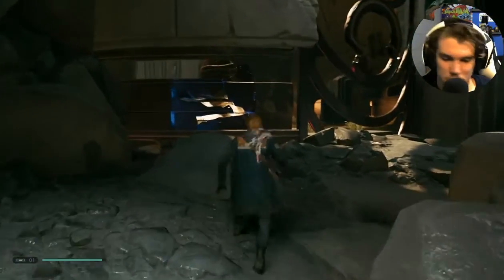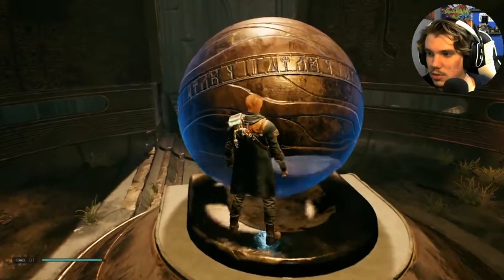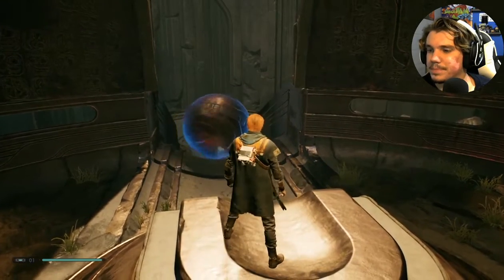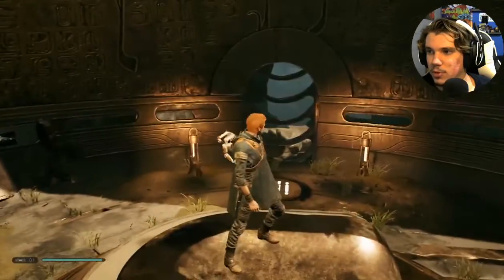What do we got here? Here we go. Here's the room we were in. Oh, wait, do I push this? Oh, it's going down on its own, isn't it? Going down there. Sweet. Look at that. We're about to go back up, aren't we?